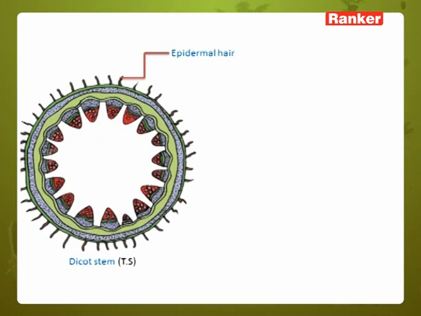So the first and foremost layer we are supposed to study is the epidermis. What is the epidermis here? As we all know, it is protective in function and forms the outermost layer of the stem. It is generally made up of a single layer of cells which appear almost rectangular in transverse section. These cells are compactly arranged and do not possess any intercellular spaces. The cells are living and are capable of undergoing mitotic divisions in the radial plane and also undergo tangential enlargement.